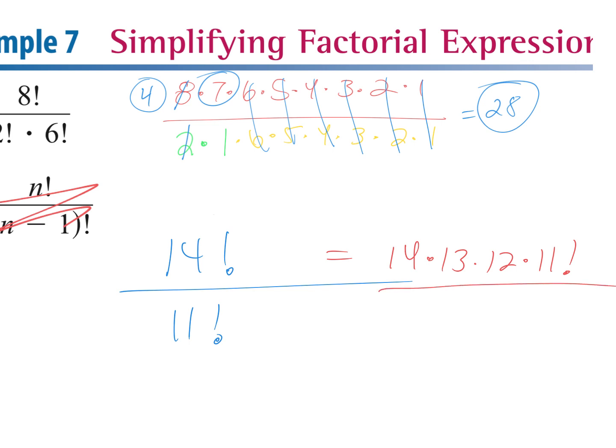Because what's on the bottom? 11 factorial. Do you guys notice all that factorial means is all the numbers below it. So if you have the same numbers on top and the same numbers on the bottom, you can just stop at that one position. You can't just leave it as 11. You have to have the exclamation point, because that denotes everything below it. So then you could cancel here and then multiply. Does that make sense?